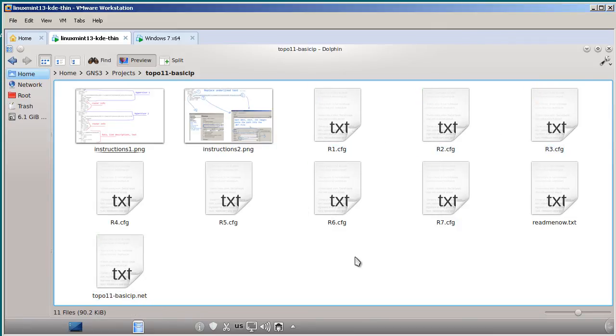Relative pathing means that your .NET file is looking for r1.cfg because they're in the same folder. It's direct. If for some reason R1 was in a folder beneath, you would have to add a / folder name to that. But usually we like to keep the .NET file and the CFG in the same spot.